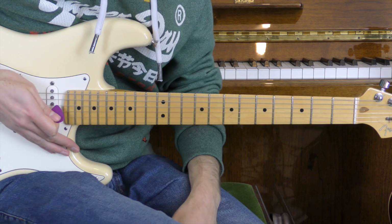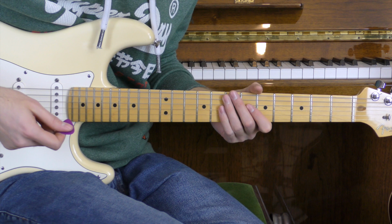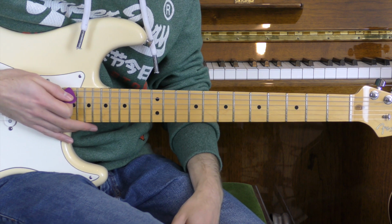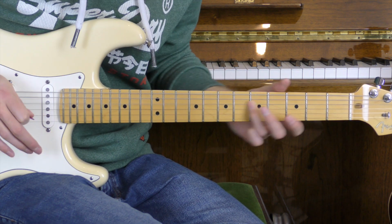So we're based around our A minor pentatonic. We're going to be at the 7th fret of our D to start. I should also mention that when I'm playing this, we're going to be doing a lot of downstrokes because we really want to dig into some of those notes. Anyway, so like I said, we're going to be starting at the 7th fret of our D.